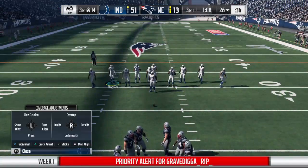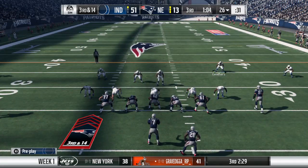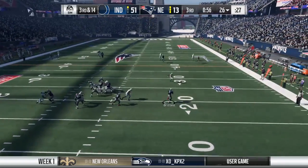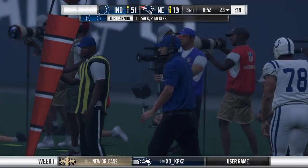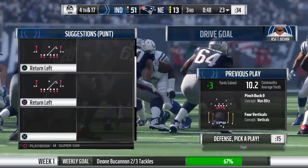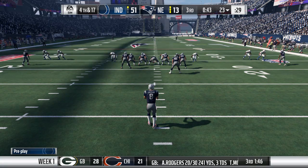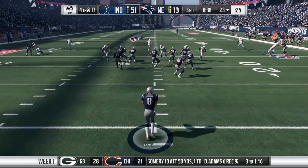3rd and 14. He hadn't had a ton of success here so far, but you get the feeling that he might be on the verge of popping one. Yeah, even on that one, there was a little bit of a hole, but it closed there quickly at the end. To throw is Brissett. The Colts are going to get him. Down he goes. Dayon Buchanan in there with pressure yet again, and that's the 7th time they've dropped him this afternoon. This offensive line flat out cannot handle this pass rush. We've seen it demonstrated time and time again to the tune of 7 sacks in this game thus far.